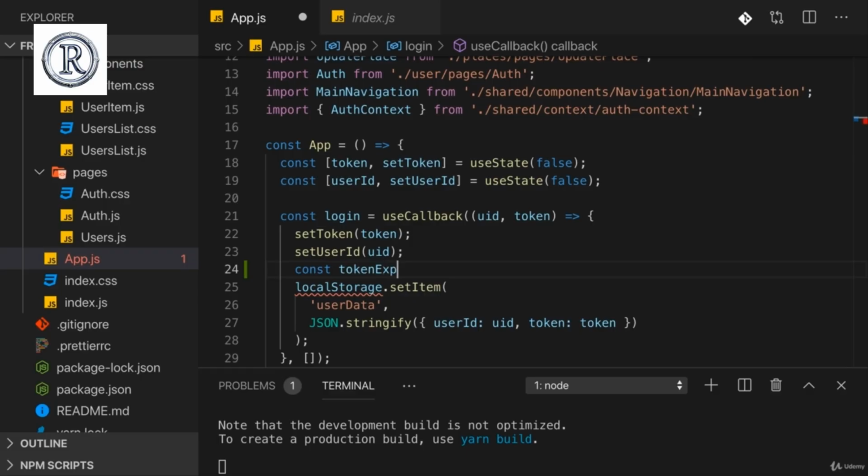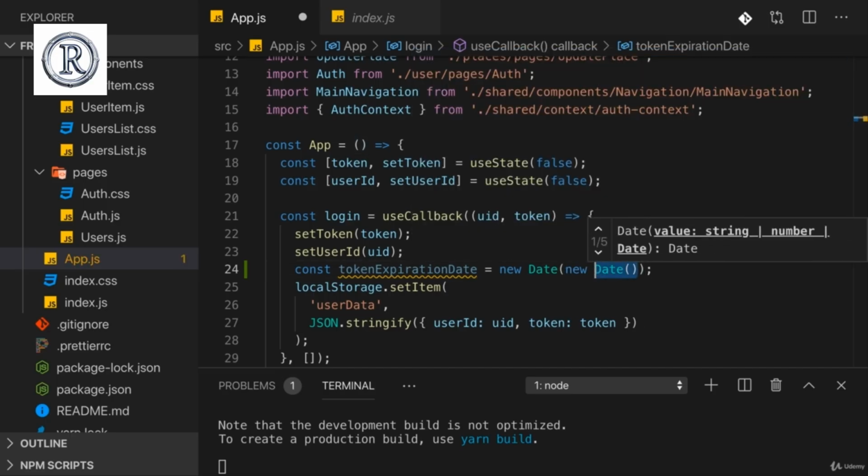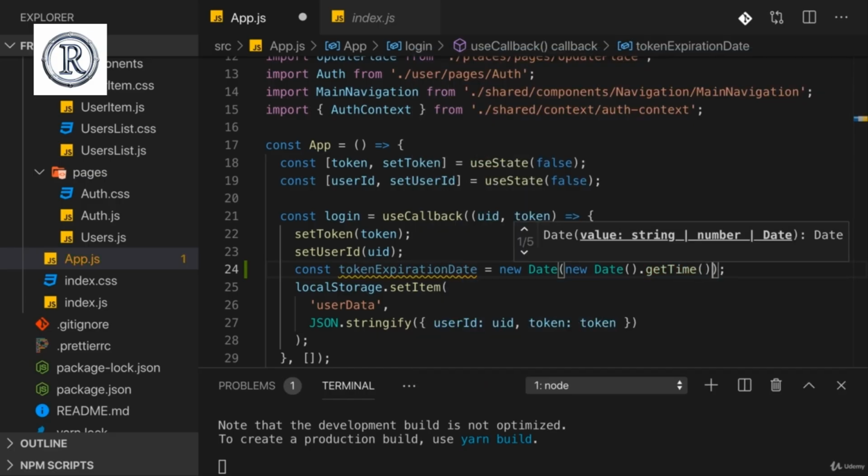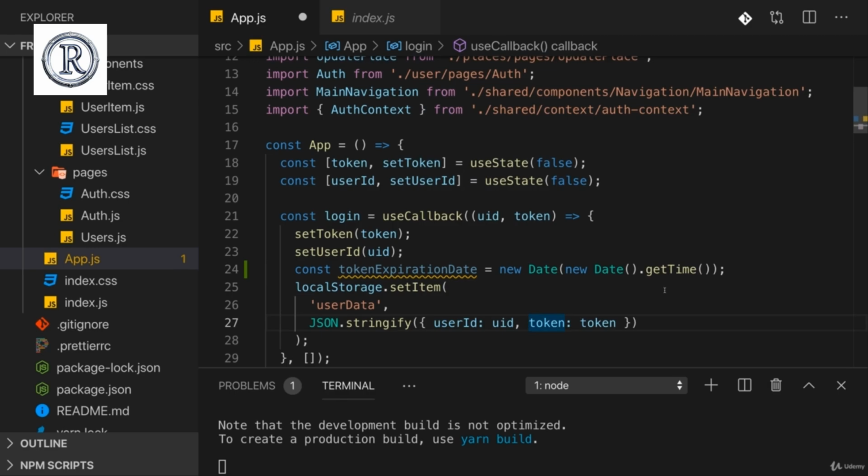My token expiration date is basically a new date which I generate, a new Date object. Date, of course, is a built-in API in the browser and JavaScript. And there, I want to get my current date, which I get by calling new Date again, on which I call getTime, which gives me basically the number of milliseconds that have passed since the beginning of time, if you want to call it like this, for the current date.